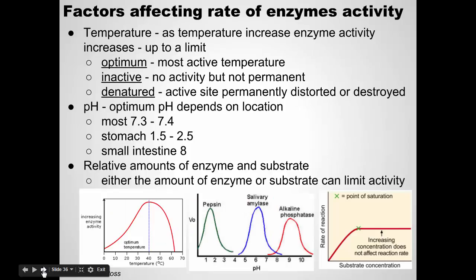But an important thing to understand is how enzyme action is affected by various conditions. There's several factors that could influence how well an enzyme works. And the important ones that we usually talk about are temperature and pH. Because how well an enzyme functions is dependent on those things.